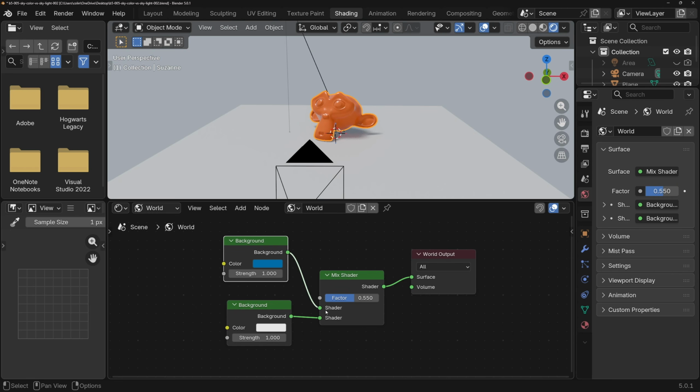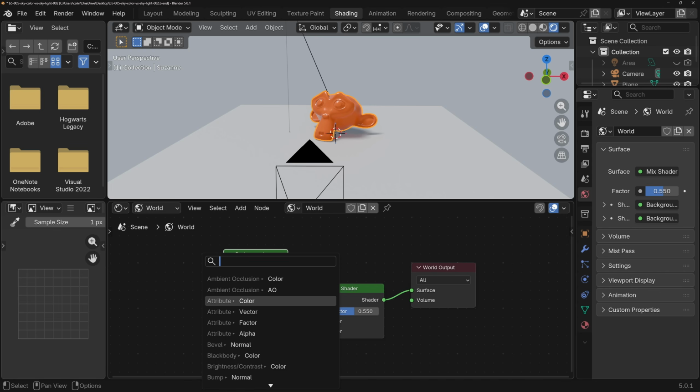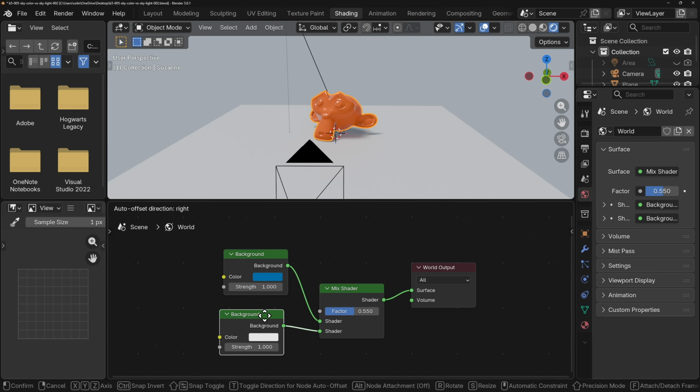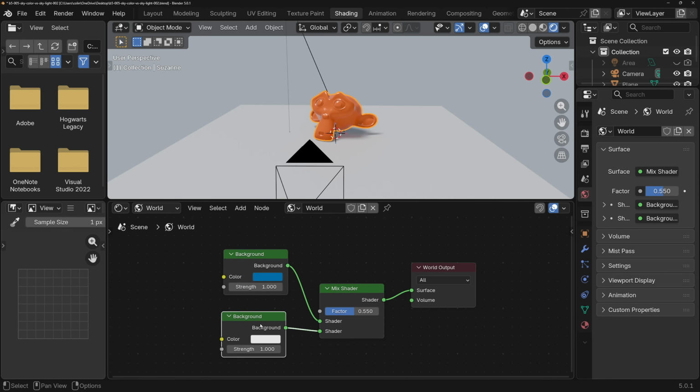Instead though, what I'm going to do is plug a special node into this factor that's actually going to make it so that the blue material is what the camera sees, and what the world sees is the white material. And therefore, the white material will project white light onto the scene, and we'll see the blue. How do you do this?